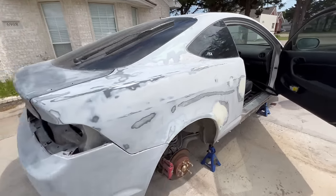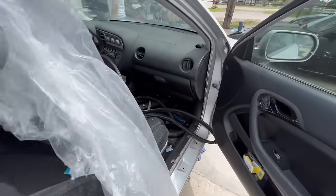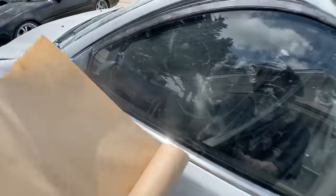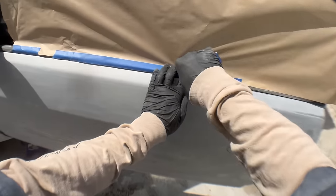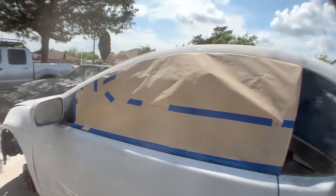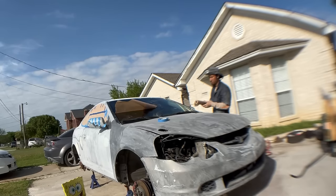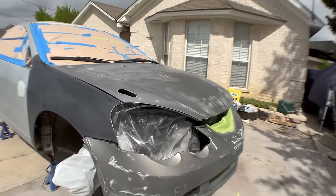We're finally done with the sanding portion. Go ahead and mask off the inside so we don't get paint in our lovely black interior. Masking the entire car off kind of takes a while as well, especially when you're doing this outside - you're constantly having to deal with the wind pulling everything away. For the windows, I went ahead and used some masking paper and then just taped off the edges with some masking tape. I kind of masked this off awkwardly because I didn't realize I could take off a lot of the rubber trims from the door seal. But in the end, we were able to mask everything off - I'm still a noob at this, so I'm learning as I go. I do have the door open because I am going to spray paint the door jams as well. We've got every single thing masked off and we're now ready to paint.